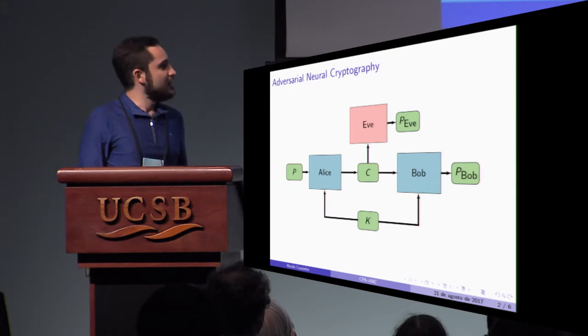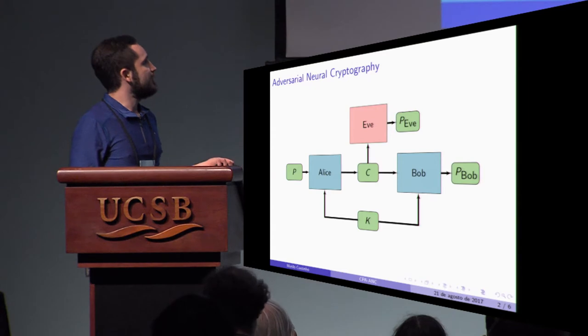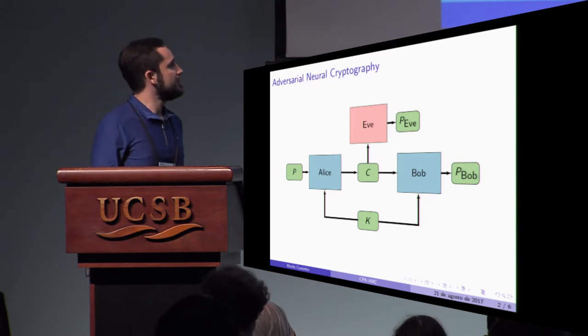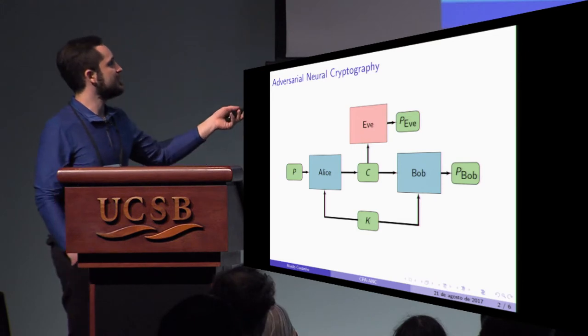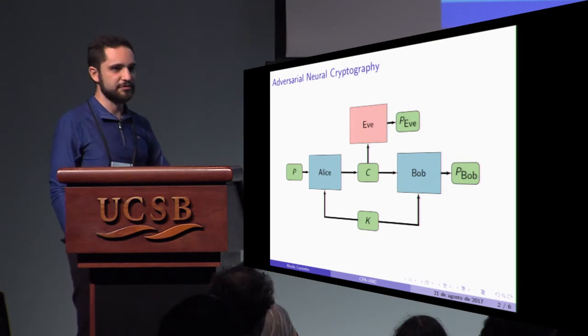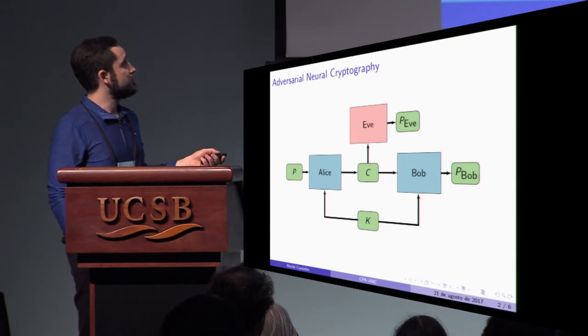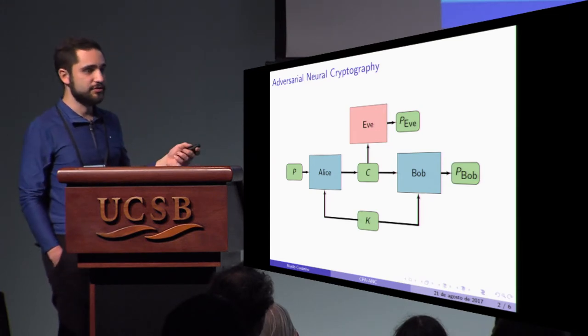So I mean, I looked at this and I thought it's just unfair because if it's just a neural network, it just has access to the ciphertext and could never break this system. So I tried to do something, give a little edge to Eve.